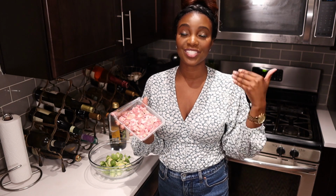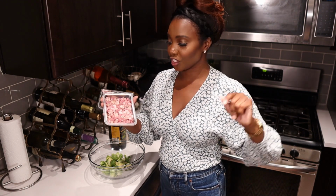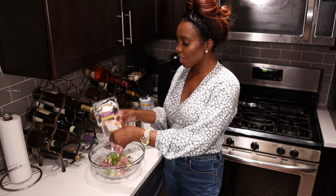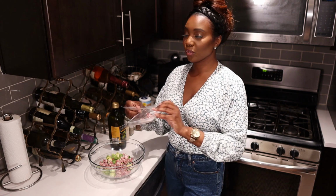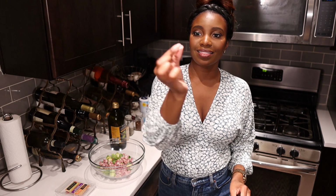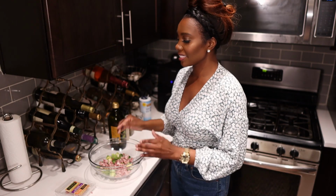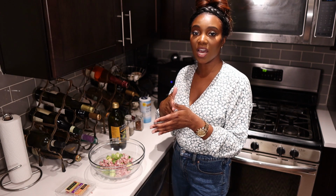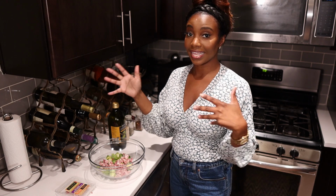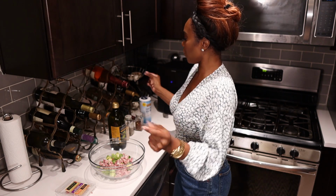So I am actually cheating because I like to cook. I don't want to be in the kitchen all day. I want to be in and out of the kitchen. So I actually get the pre-packaged pancetta. It all tastes the same, but if you want to get actual pancetta and cut it up, that works too. The one thing I will say about some of these pre-sliced or cubed pancetta pieces is the size of these are so small that sometimes they get stuck in the basket of my air fryer. But other than that, it takes all the work out of having to cut and slice and dice the pancetta. So I'm here for it, okay?